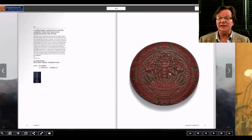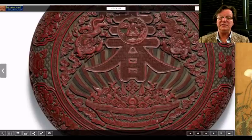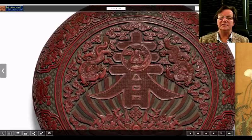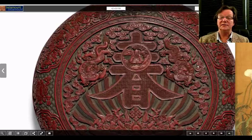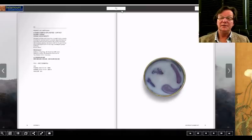Next is this Qianlong period cinnabar lacquer box — a 15-inch Qianlong marking-period box. These were made not in huge quantities but a few of them, and this is a particularly nice one. The carving is extremely fine: you have the ubiquitous basket at the bottom with symbols — flaming pearls, ruyi heads — and a Buddha figure at the center flanked by dragons. It's estimated at 155 to 212 thousand dollars. A couple of these have turned up in the market in the last couple of years and didn't sell, so we'll see how this one does.